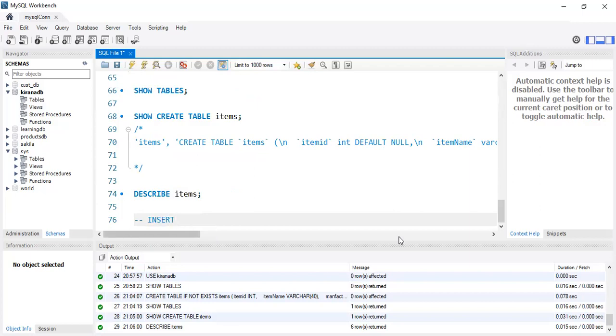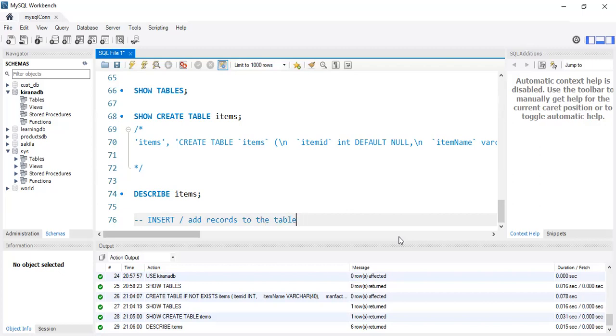There is also another way of loading the data into a table using the load command. Probably when time permits, we'll also see how to load data, a CSV file or a text file, directly into a database. Right, so we want to insert or add records to the table that has been created.